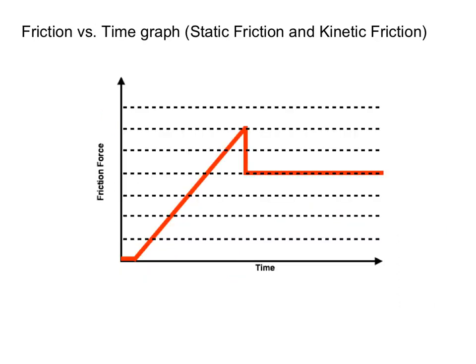In the pre-lab, I told you that we would be looking at two types of graphs. The first type would be the frictional force versus time. And here are the different parts. Here we see that it starts off flat. This is the reading that the force sensor would give you. So here, at the flat part, we would have no force applied yet to the tub. And then we would increase the force applied to the tub until it reaches a max point.